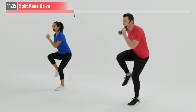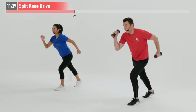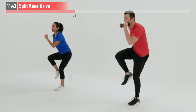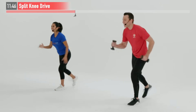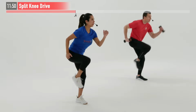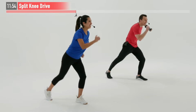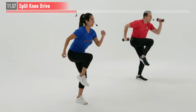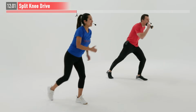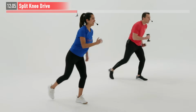Get a nice little forward lean here. Bend in that front knee. You're gonna feel that front leg really start to work as it supports your body. Oh yeah, I feel the burn already. Focusing on balance, engaging your core as that knee comes up. Excellent. Opposite arm, working, pumping together, getting your shoulders working, keeping those elbows at a 90-degree angle. And as you drive that knee up, make sure you give a nice exhale and inhale as you step back. That's it. We're going half and half on each side.